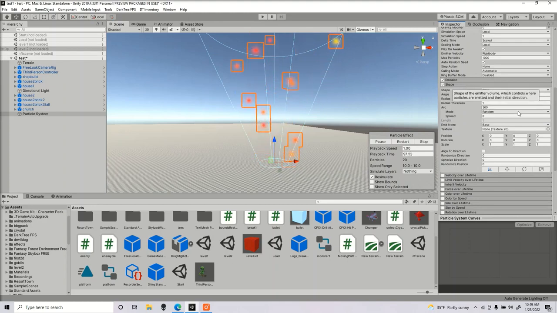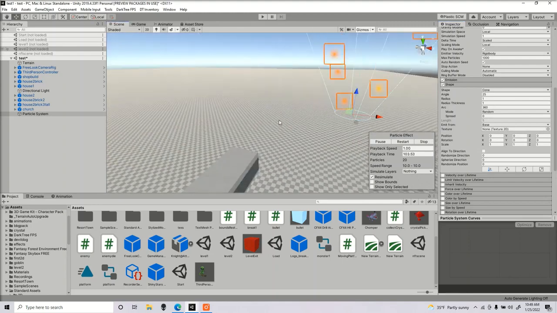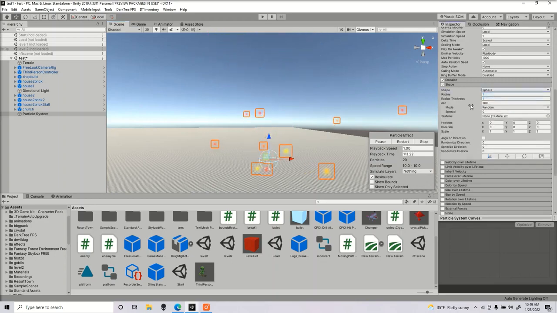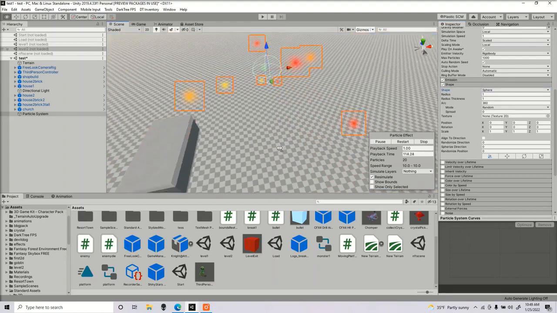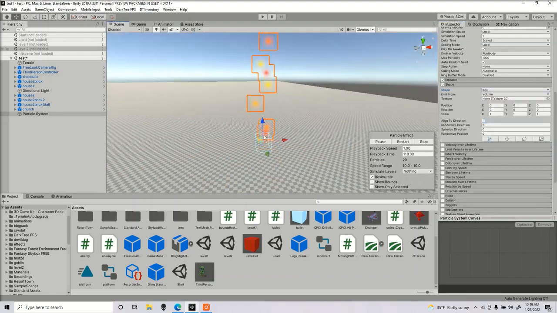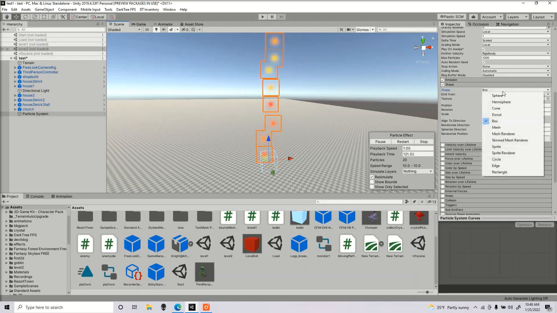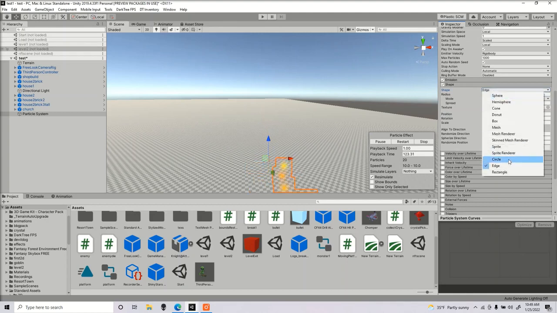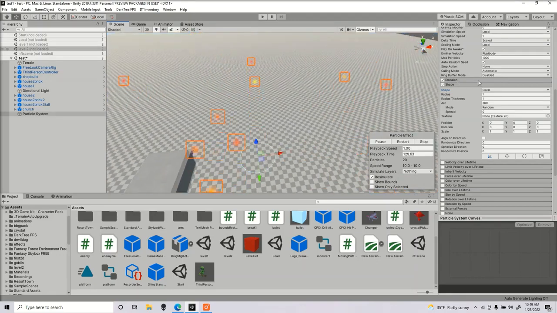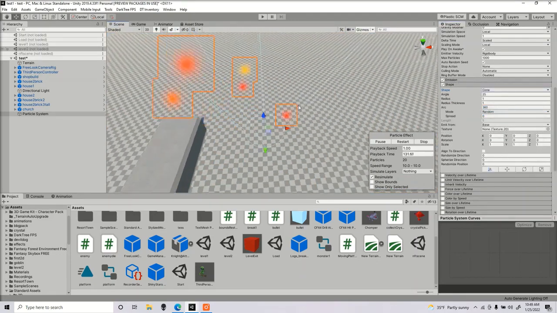So now we're going to go on to shape. Shape is important because this would be how we would want the particles to move. So I have it set to cone, so that's going to move upward, kind of like in a cone shape. If we have it to sphere, it's going to spread around and about, so left, right, down, bottom. If we have it to box, it's just going to shoot right up. And yeah, go ahead and mess around with that as well. If you have it to circle, it kind of just spreads, you know, just from the ground. But I'm going to keep it at cone as default.